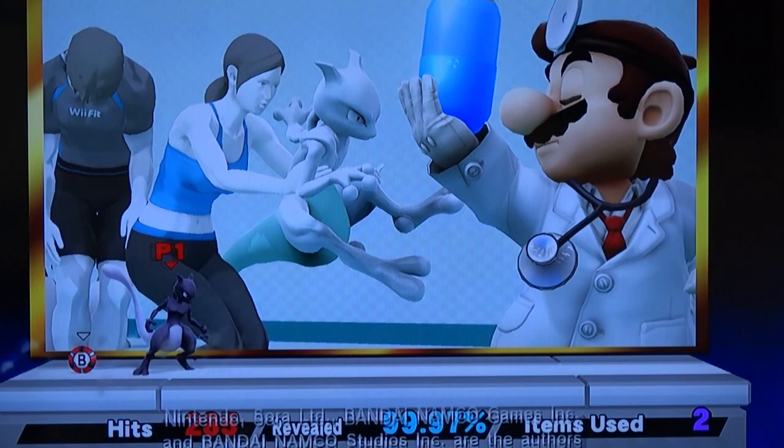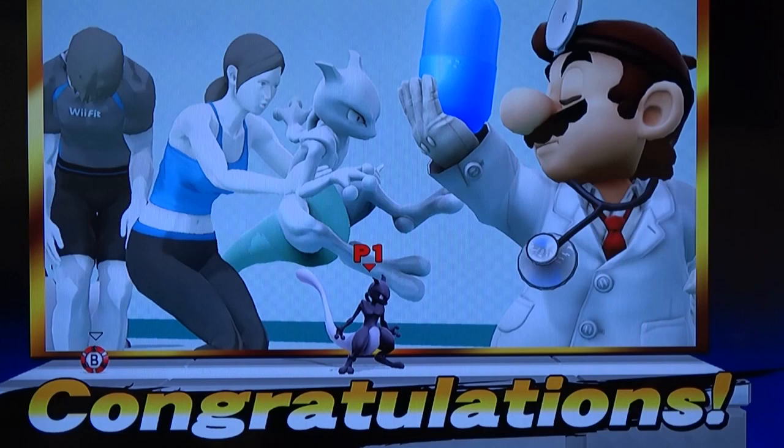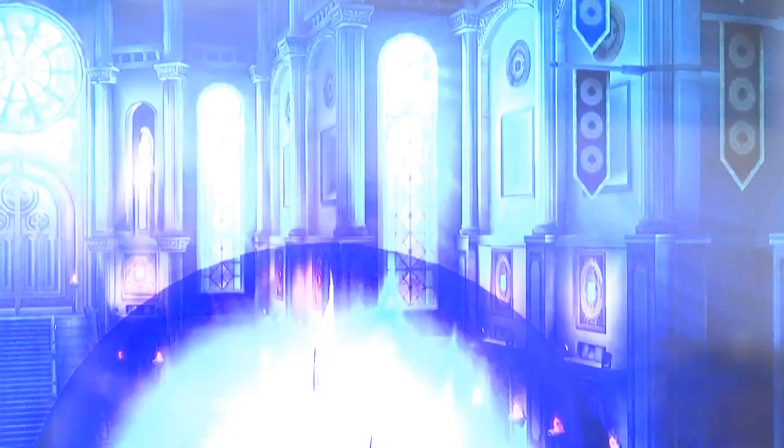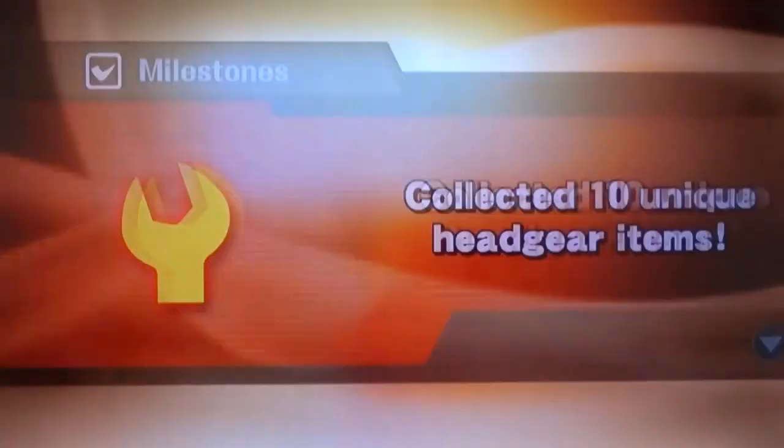Not bad, 99.97% of that. That is awesome. Woo! Taunts? Those are his taunts. Oh, the laugh is so epic. Sorry, I had to do it one last time. Mewtwo, Mario's Cap acquired. Collect 10 unique headgear items. Awesome.